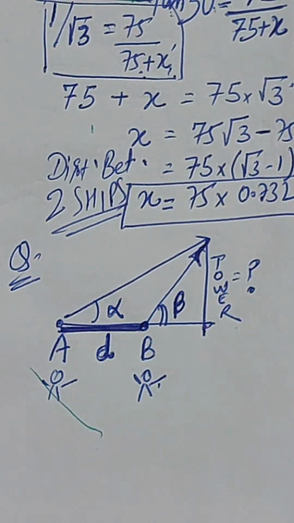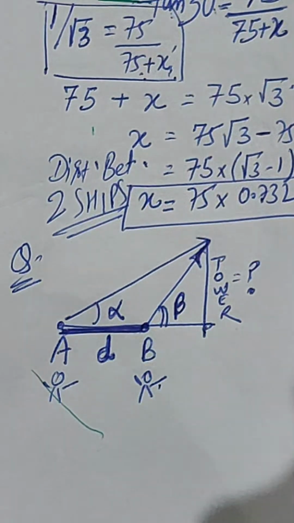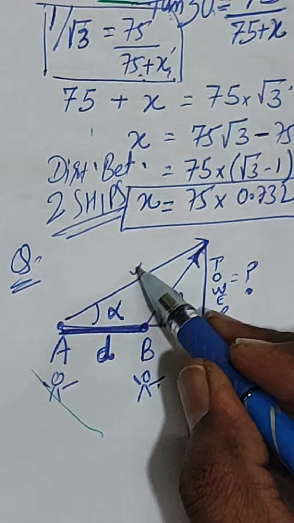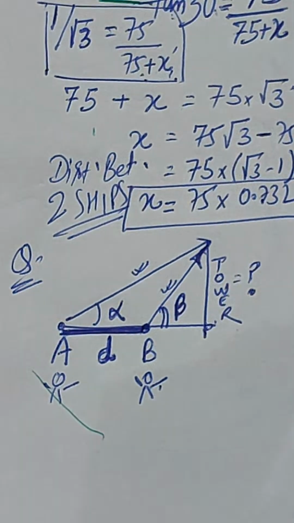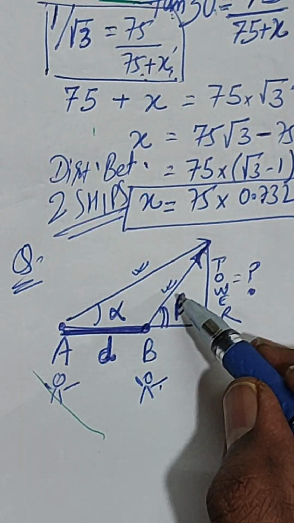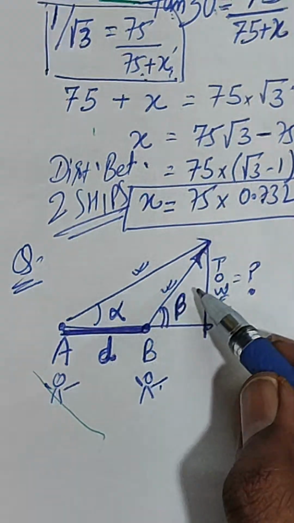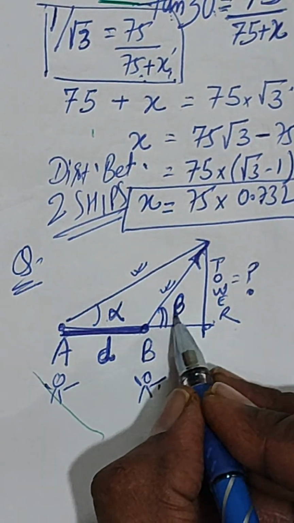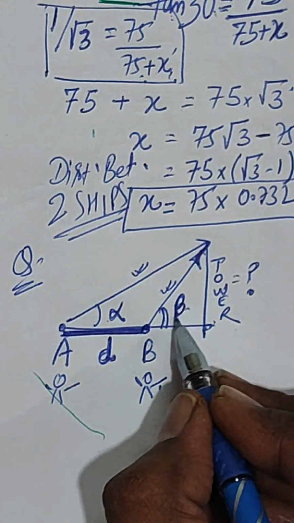Okay. Here you can see which relation you are going to use. Definitely the length of this hypotenuse and this hypotenuse will be changing. So we are not going to use the hypotenuse related trigonometrical ratio. So here we are going to use only tan. First of all, you take the value of tan beta.